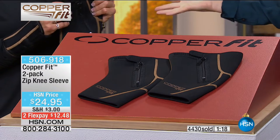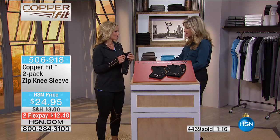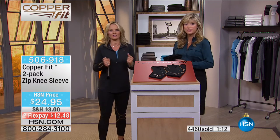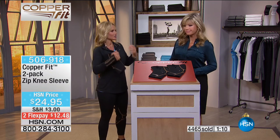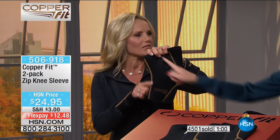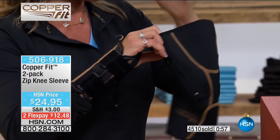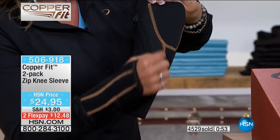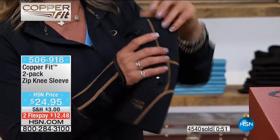I had two surgeries on the same knee, but I'm still active — it's important to get out and hike and do all the same things. With a CopperFit sleeve — the neoprene, the support, the copper ion design — I love that they don't dig in. The stitching and thought that's gone into making this fit the shape of my knee, with hours of studying the human form. The zip makes it easy to get up over your thighs, and it's comfortable, moisture wicking, copper ion infused, and light.